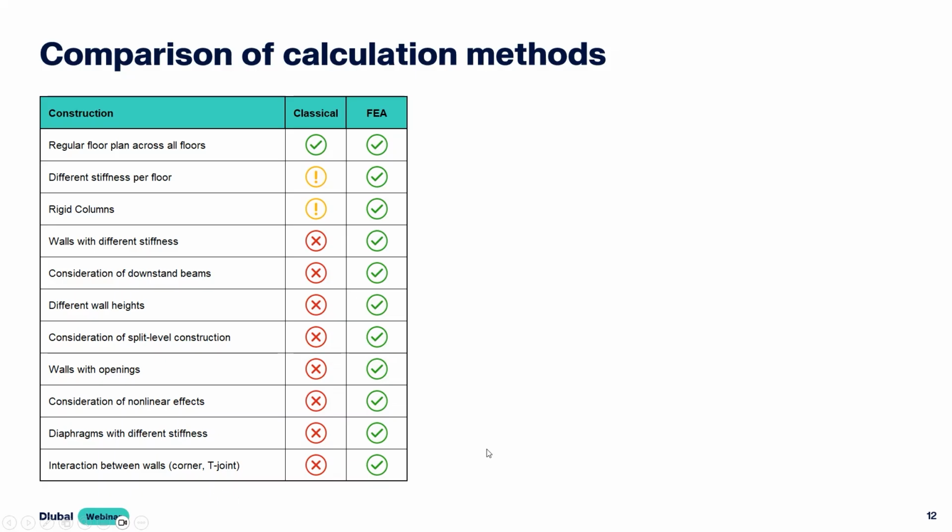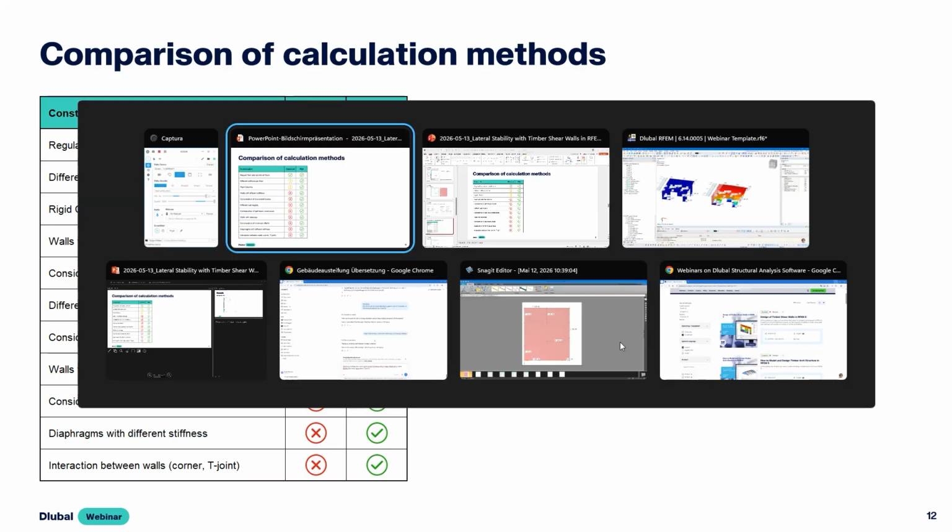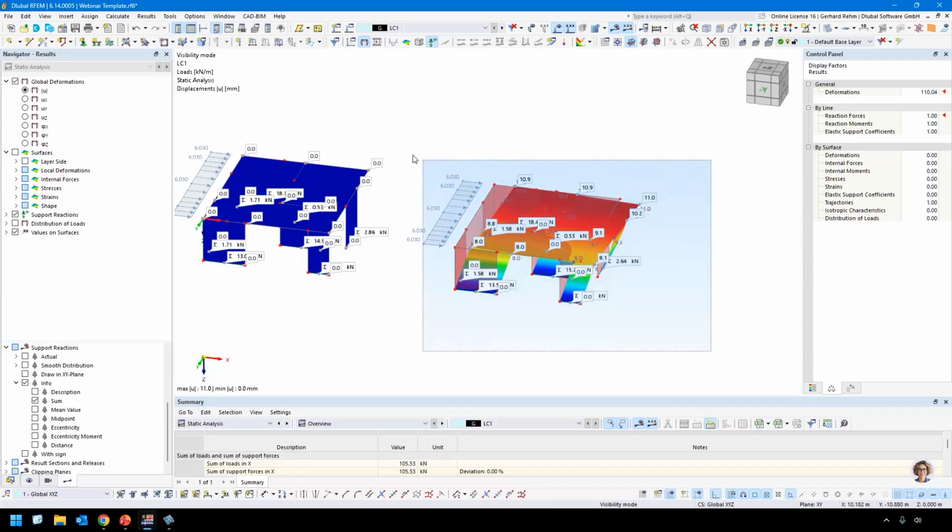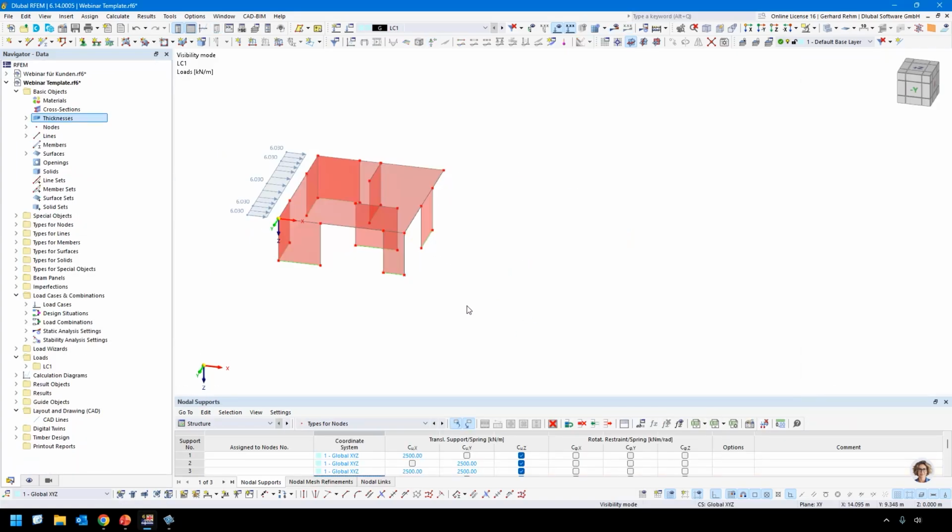Okay, so that's why we have our beam panel approach, and we will now compare this approach with the classical approach. Maybe one thing before we go to the beam panel, I want to show you something about our building model add-on.